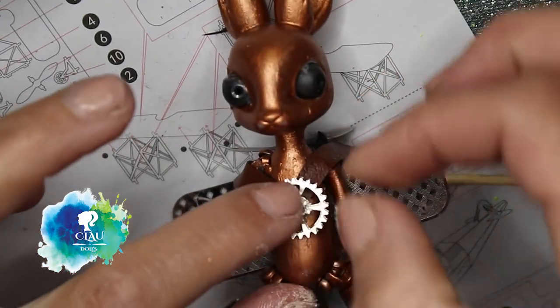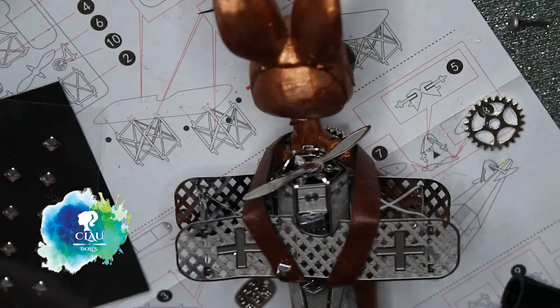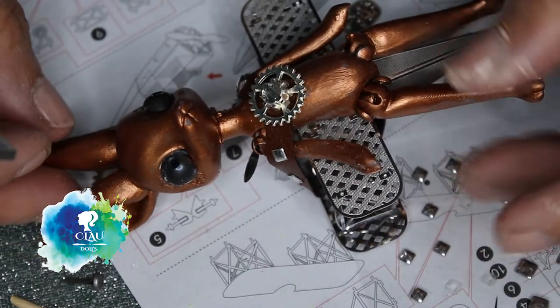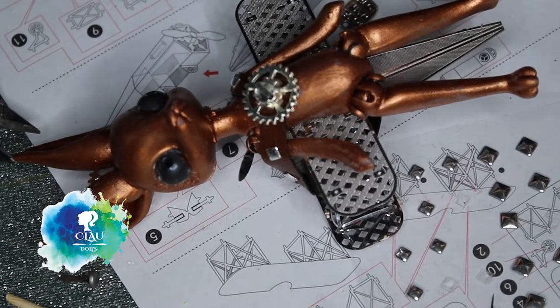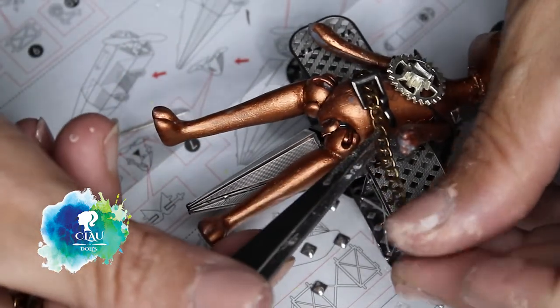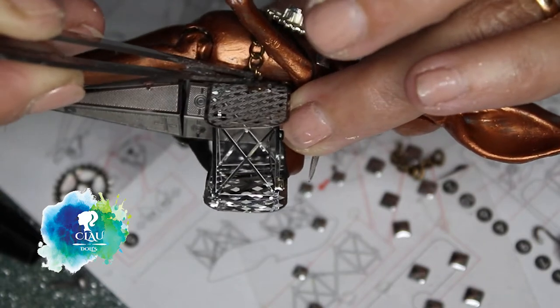And it's time to give her some metallic decoration and details. I'm gonna give her a belt also. I'm calling her she because she's a she. I name her Victoria from the Victorian time of steampunk.